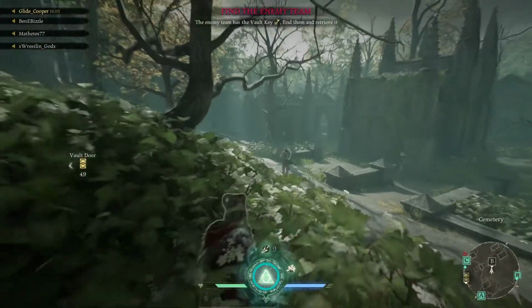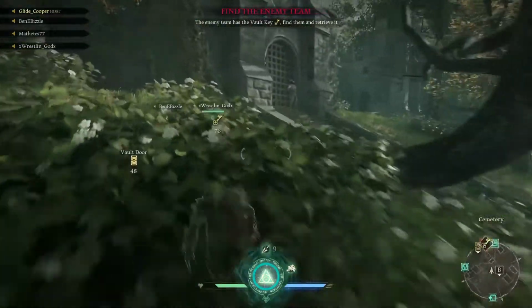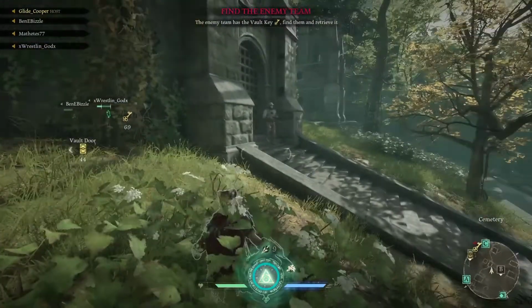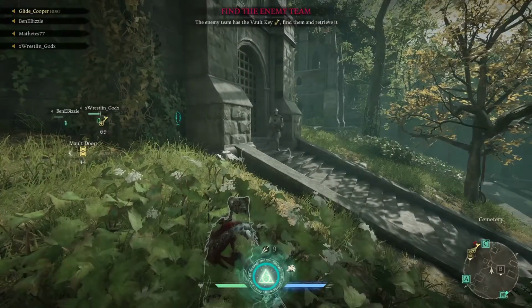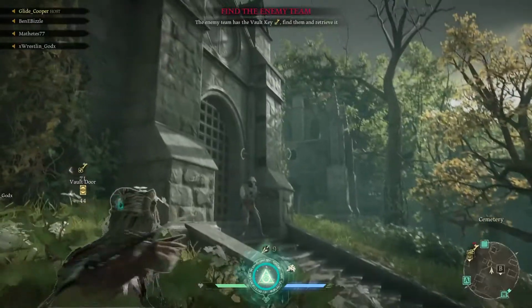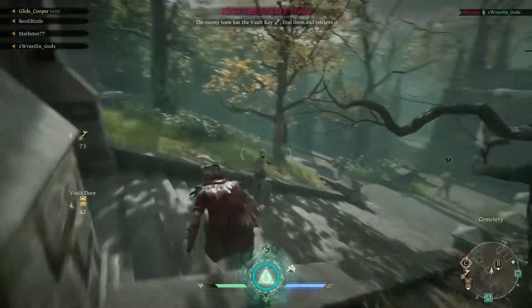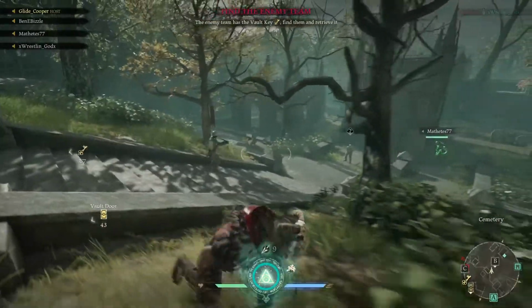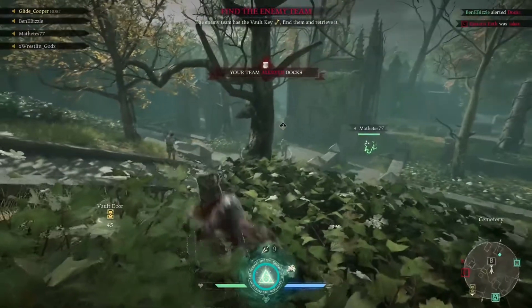And by the time you get to the winch and get into a fight, you'll have about 3 or 4 guards behind you stabbing you in your back while you're trying to get an assassination. So definitely try to disperse as many guards for your team as you can before going straight for the key and the vault.